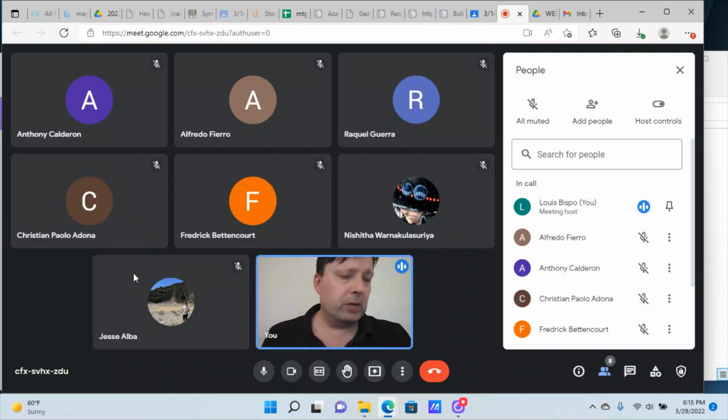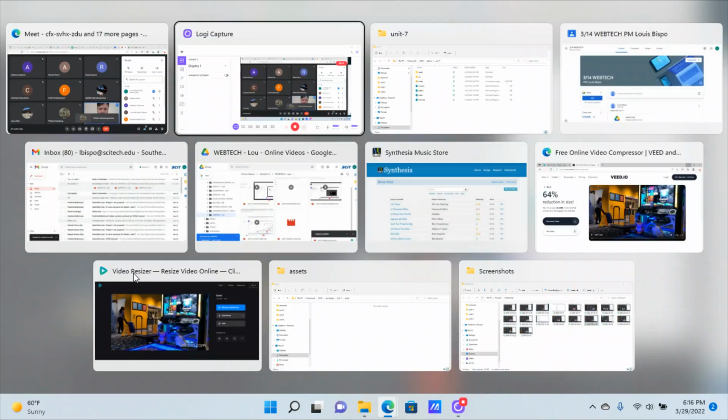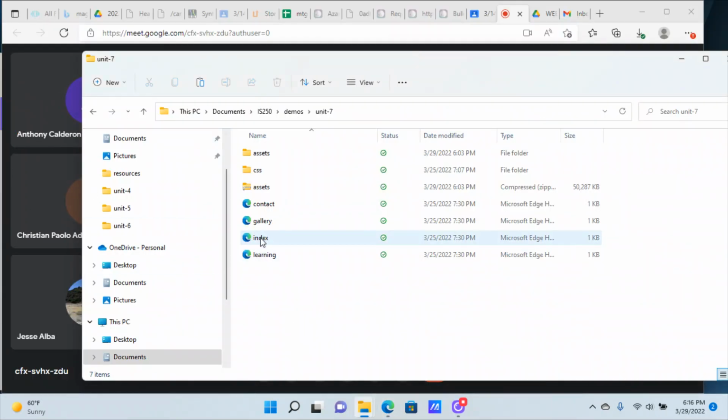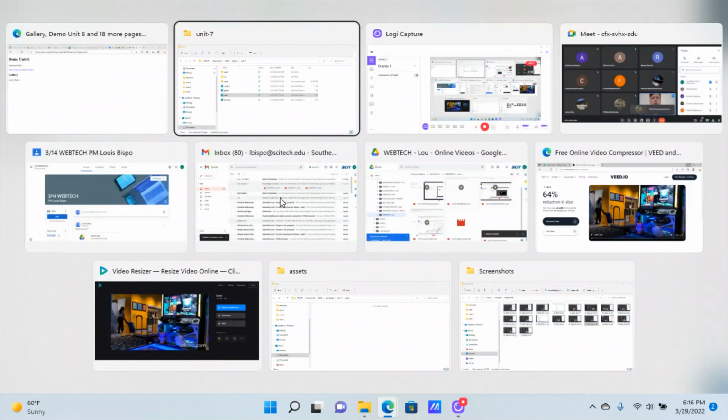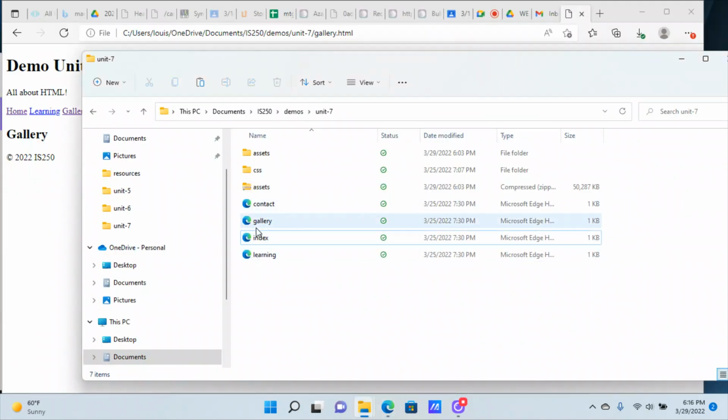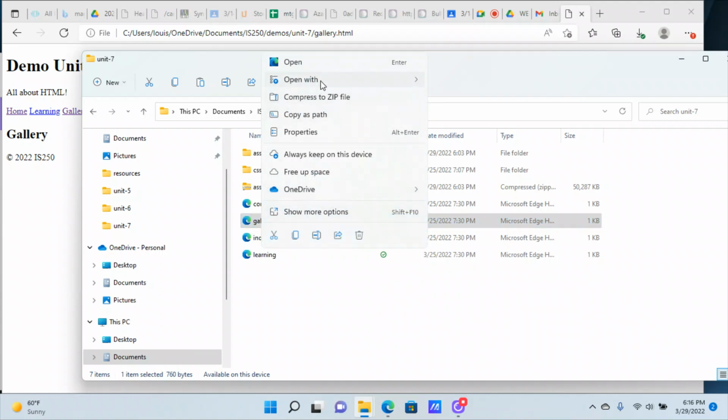In about 2 minutes or so, I'm going to go ahead and get started just with a gallery page that I've already got. I'm using the gallery page that I did on Friday, I think, when I just created that skeleton HTML for a conceptual website, the 4 pages like you guys are doing. So let me make sure that I've got that all handy. Here, index, and I'm going to be looking at gallery. Don't worry, I'll share screen in just a moment, in case this is all being recorded.